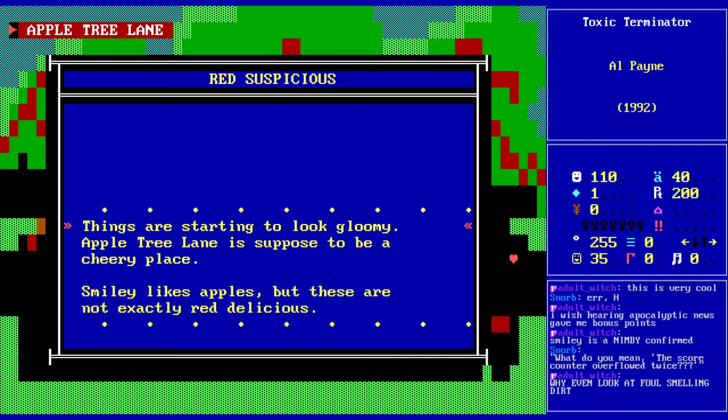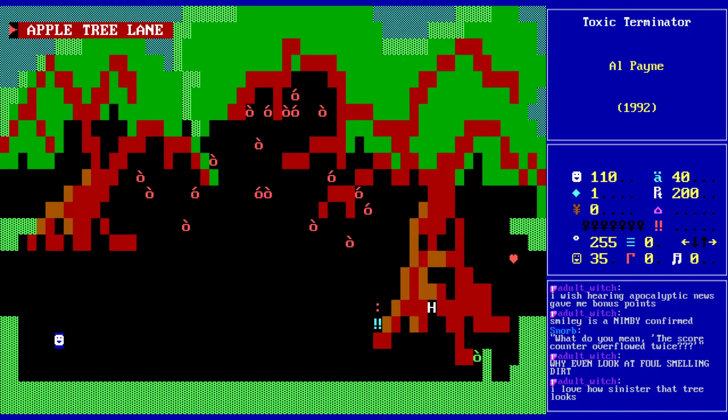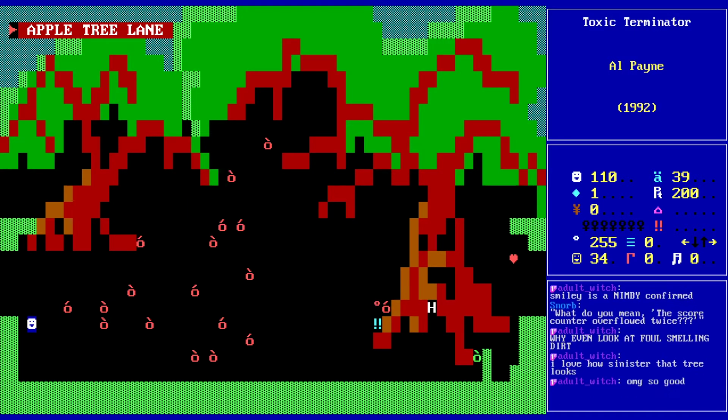Things are starting to look gloomy. Apple Tree Lane is supposed to be a cheery place. Smiley likes apples, but these are not exactly red delicious. And the object is named Red Suspicious. I have never noticed this. That is great. The atmosphere is very good. I'm being attacked by apples. Hang on.